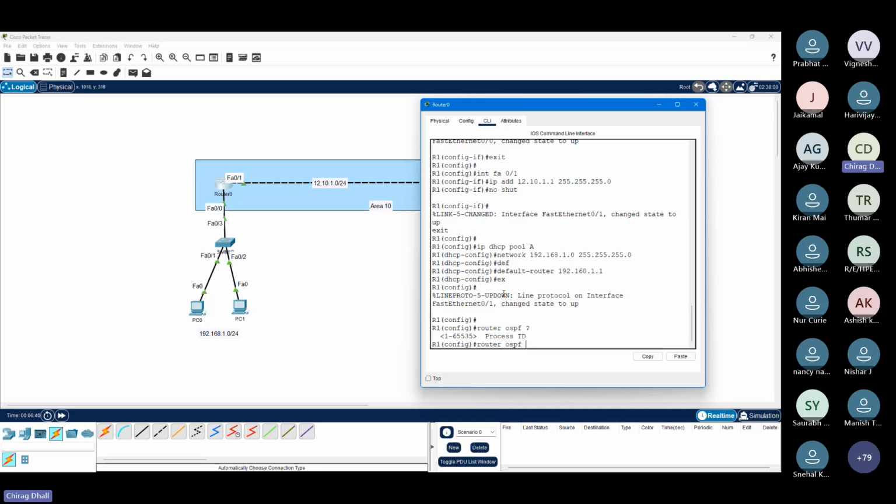The autonomous system number had to be the same on both routers to bring up EIGRP neighborship. But in the case of OSPF, that's not the case. The process ID can be different on two routers and they can still become neighbors. Make sense? So the process ID is basically just a local representation of the OSPF process. It can be different or it can be the same. Doesn't matter. The neighborship will come up if the network is the same, the area is the same, and the timers are the same.